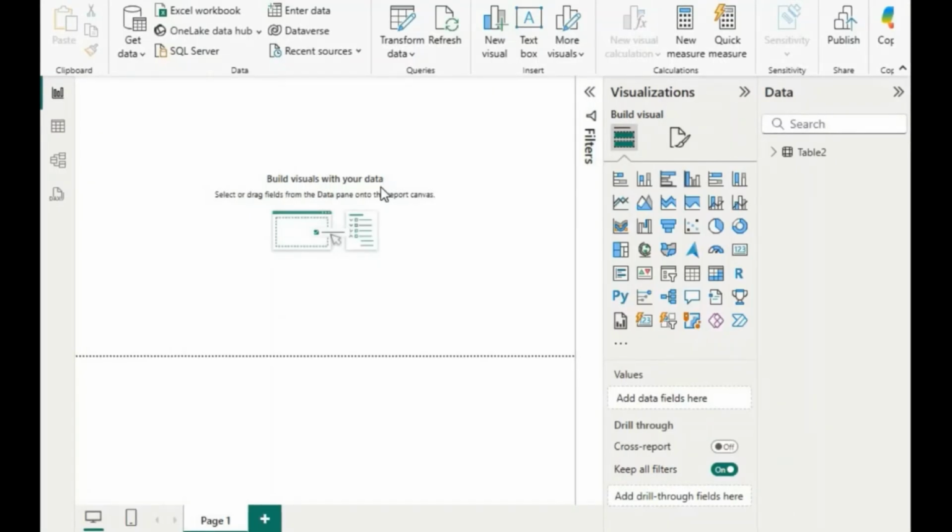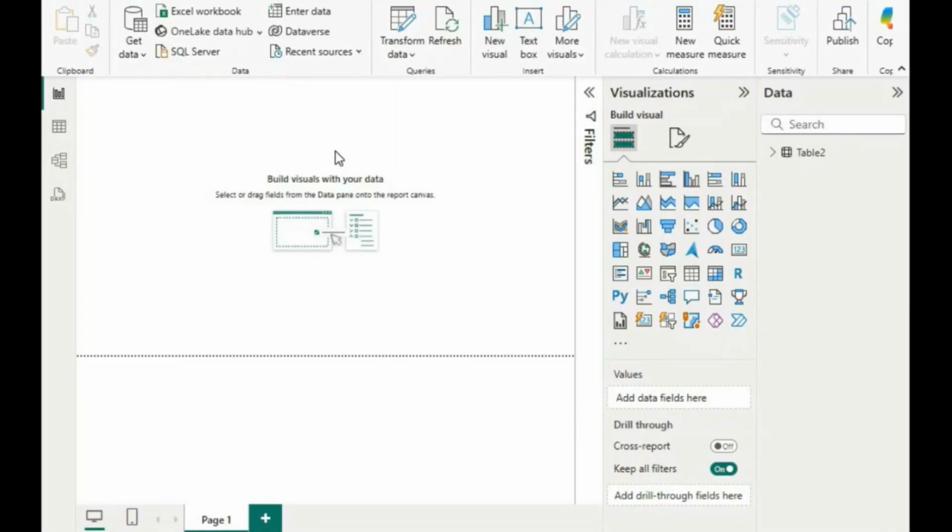In data modeling in Power BI, you connect two tables together, and these tables must have something in common that will connect them. In this chapter we are going to focus on how to connect two or more tables together.